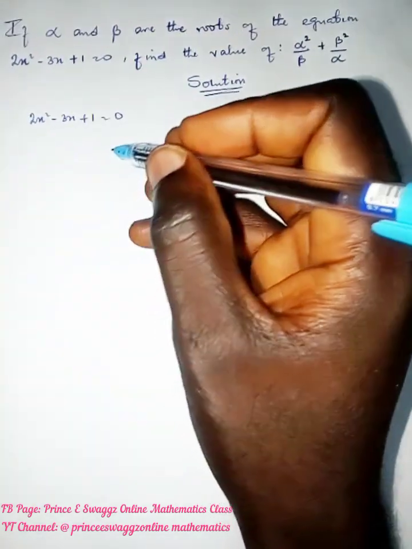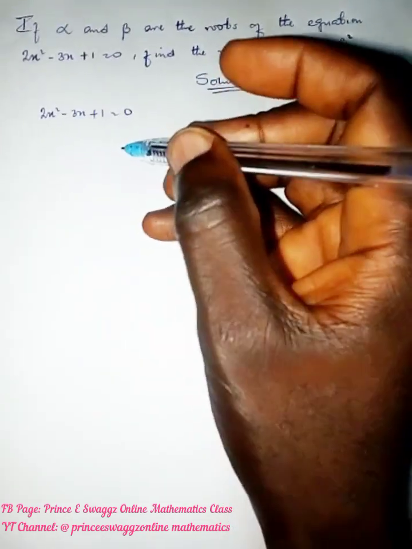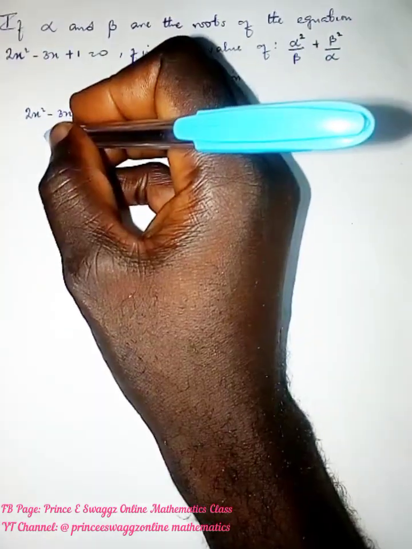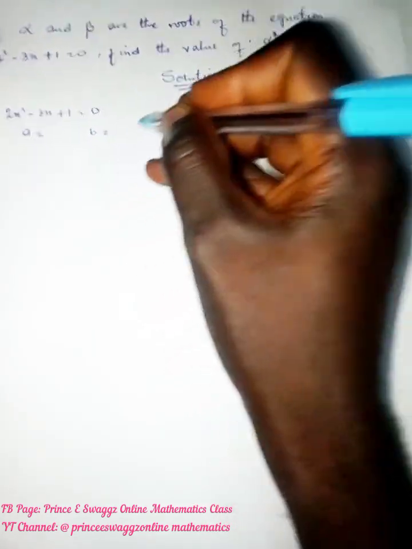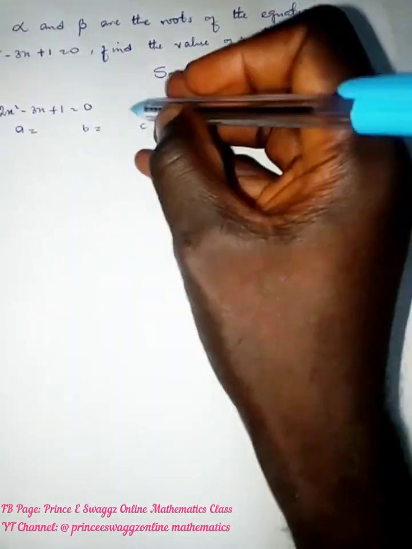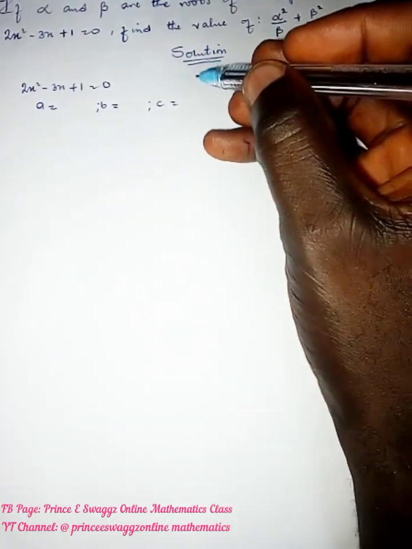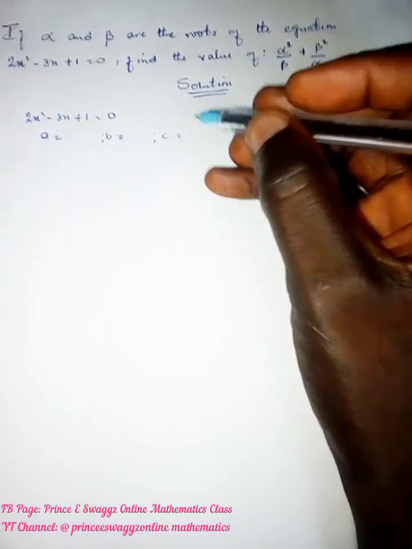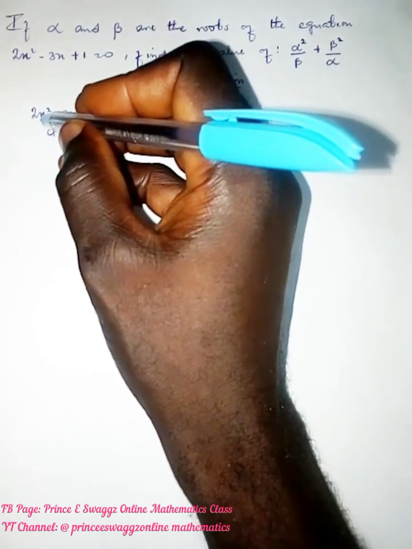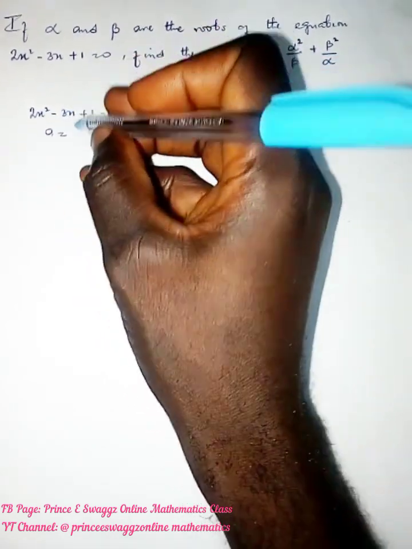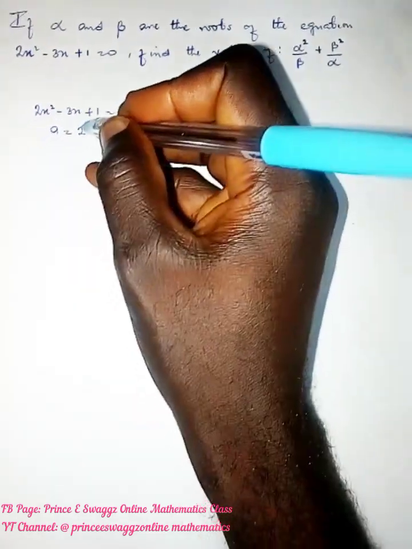Now the first thing you need to do here is to get our sum of roots and product of roots. That can be determined when you get our constants first, which are constant A, constant B, and constant C. This will help us find the sum of roots of a quadratic equation. The value for A is the coefficient of x squared, which is the highest power of your variable. Here, the coefficient is 2, so our A is 2.